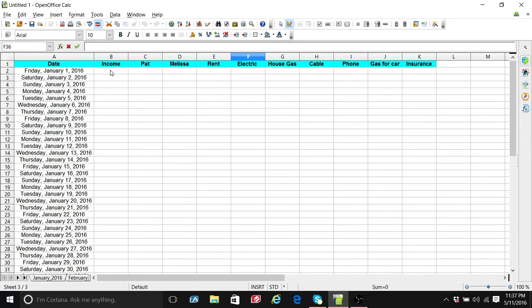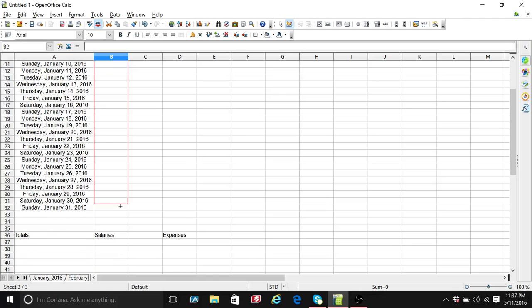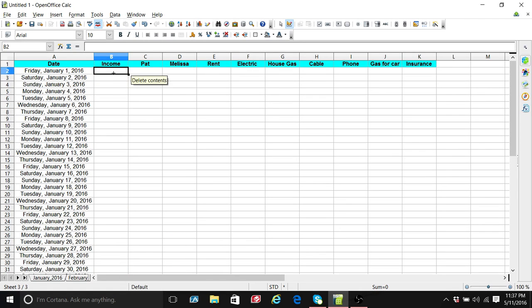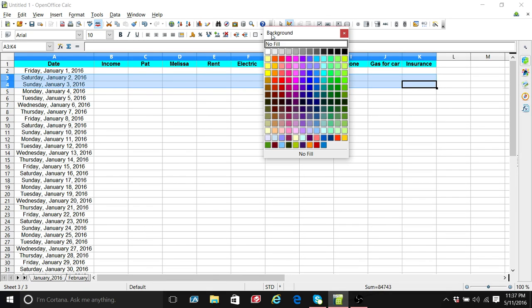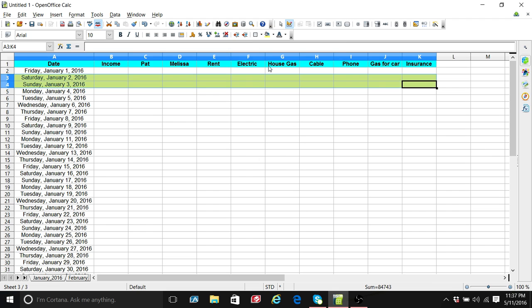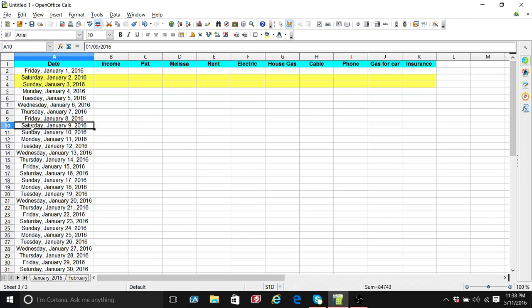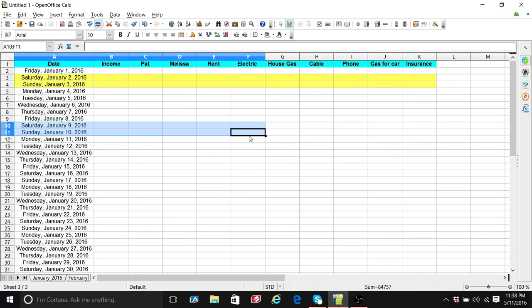Now what we want to do with income is I like to highlight this a different color too. Actually, before I go any further, I like to take my Saturdays and my Sundays and highlight them in yellow. That's the weekend. I like to show that it's the weekend. It's the fun days, right?